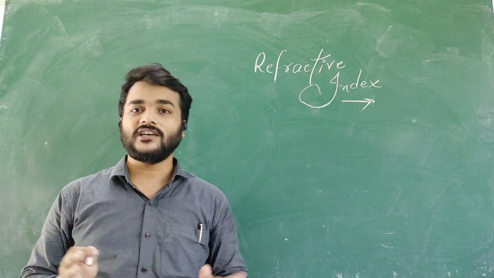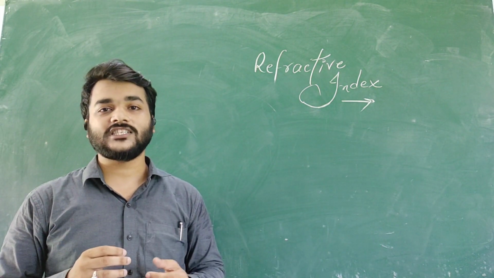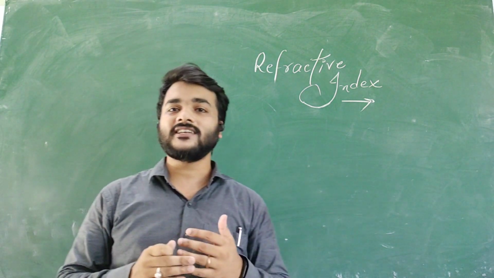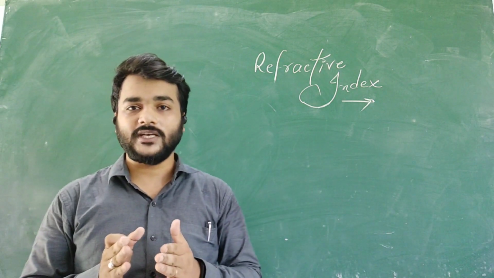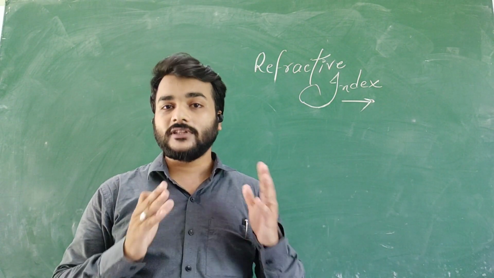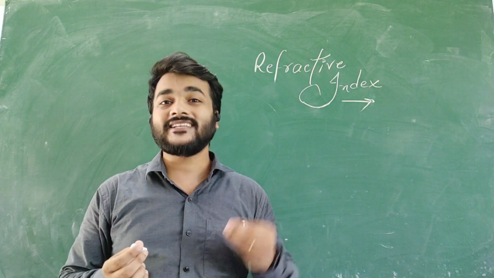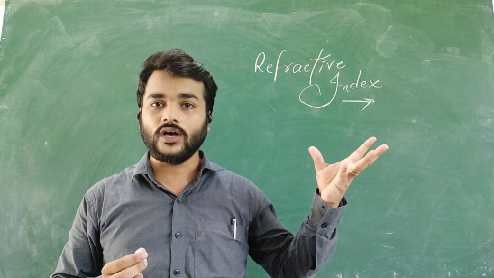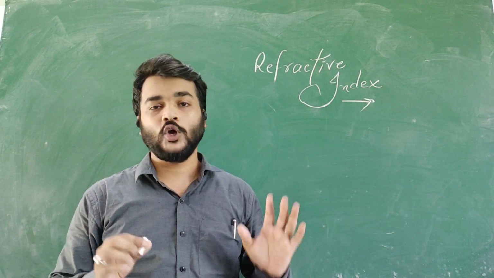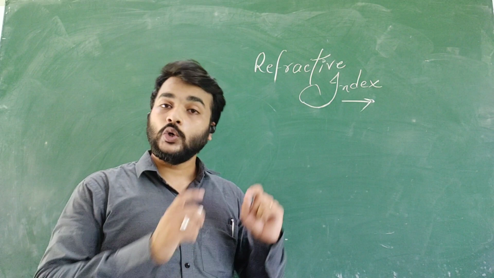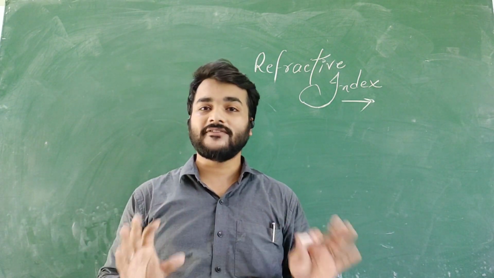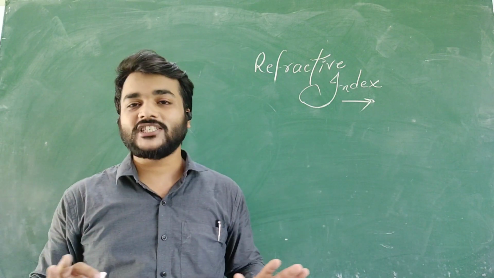This is a general understanding of the relationship between refractive index and speed of light. Again, let's revise it: the refractive index of a medium is inversely proportional to the speed of light in that medium. This means the higher the refractive index of a medium, the lower the speed of light in that medium, and by as many times as the refractive index. Okay, this is the concept of refractive index. We have seen the general formula.